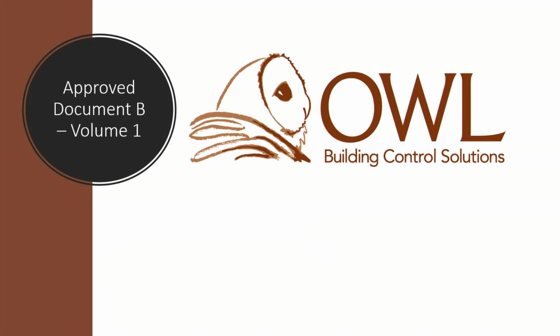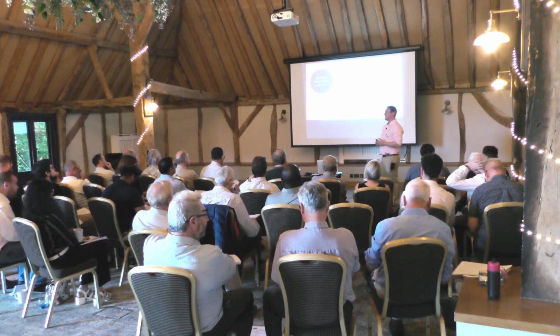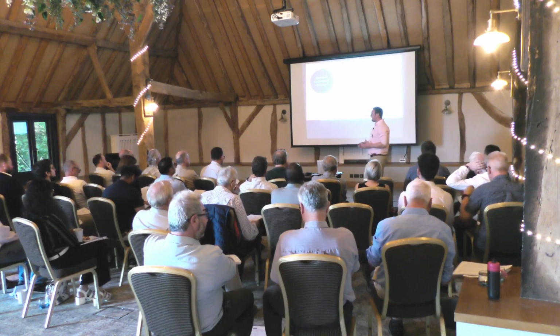Approved Document B Volume 1. As I said, we're going to focus very much on dwelling houses. ADB Volume 1 includes flats, but we're not going to focus on flats today. And as I said, there's a whole raft of information relating to dwelling houses that we're not going to be able to cover within this session. I'm going to try and pick out the key pertinent points.